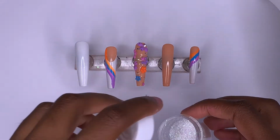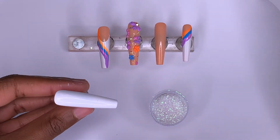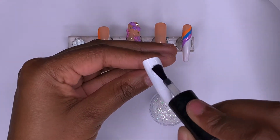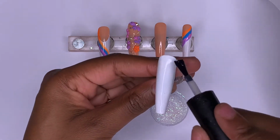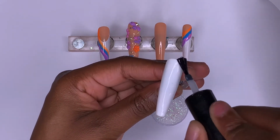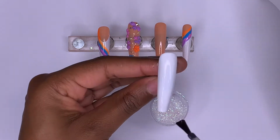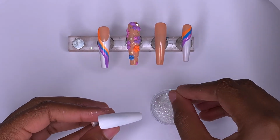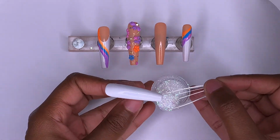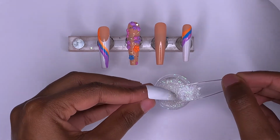Once I have my 3D flowers cured into place, I decided to go in and add some glitter to the thumb. So I'm just going in with some top coat gel, and then I'm just going to pour the glitter over it. Typically, I would apply my glitter into the second coat of whatever color is the base. So when I did my second coat of white gel polish, I would have typically just poured it into that. But I decided at the last minute to add glitter to this nail, so I just used the top coat to adhere it. But I'm just going to place that on the nail, and then I'm just going to cure it in the lamp.